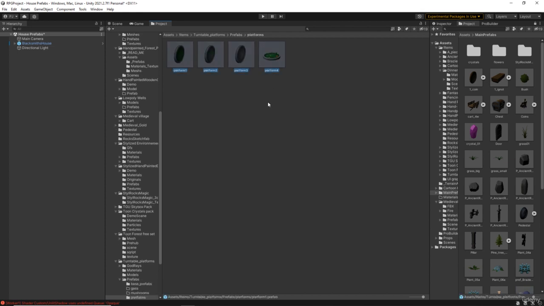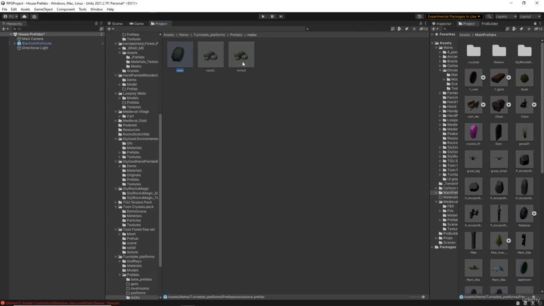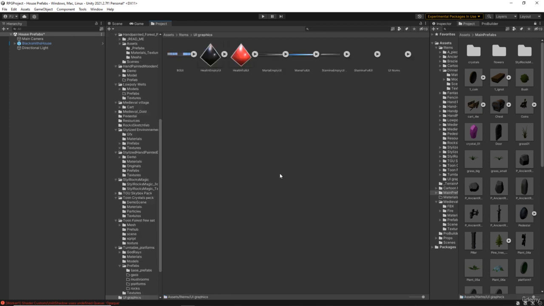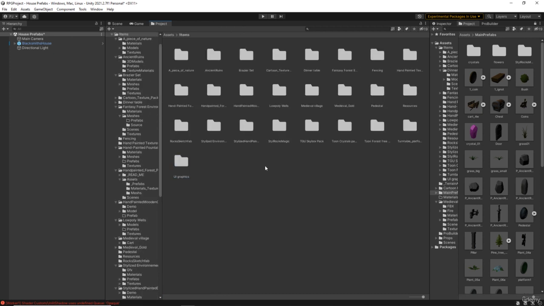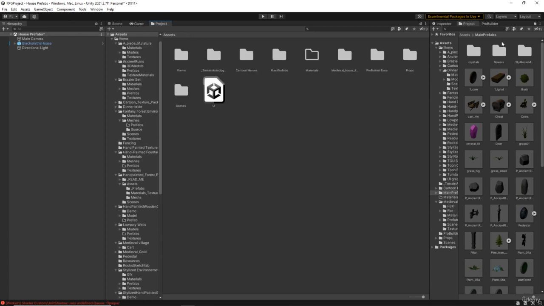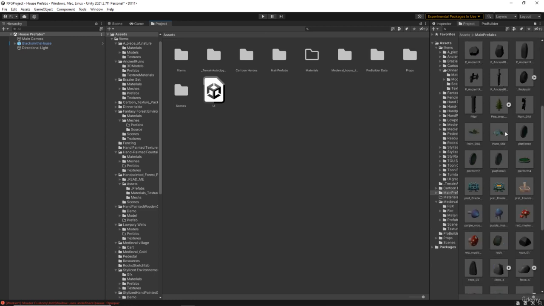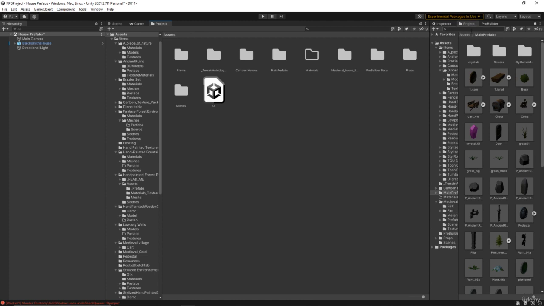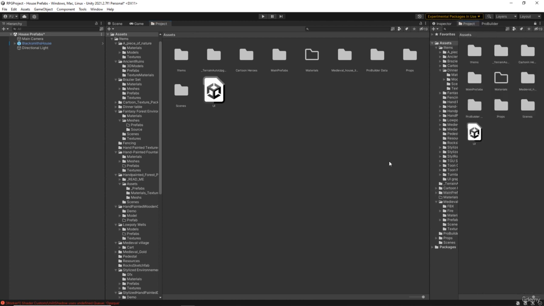Platforms, yep, we can definitely use some of these. And then rocks, these are not bad. We'll just use all of those. Okay, and then UI graphics, oh yeah, it's from before. Okay, so I think that's pretty much everything from there. All right, so now you will notice it's all in one folder and I can easily just drag those into the scene. It makes it so much easier to find now. So what we'll do in the next video, in fact, actually we can do that now.